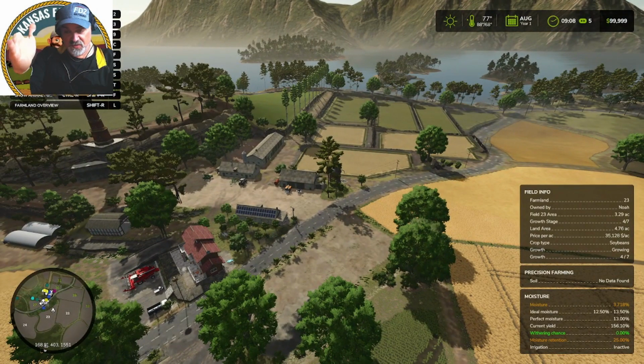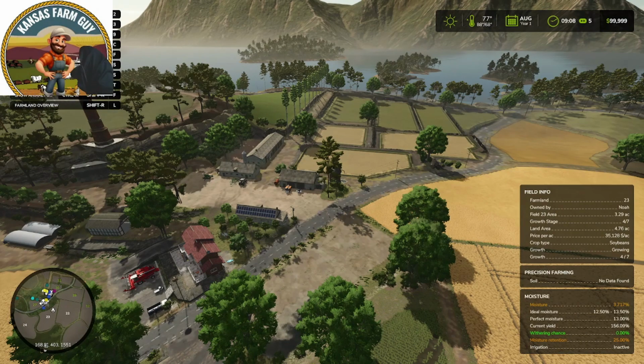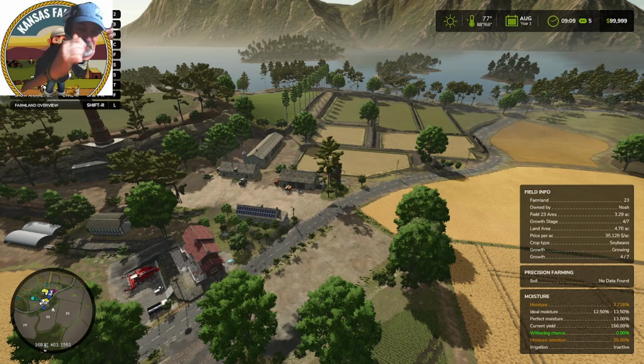So 6 different maps, right? 1, 2, 3, 4, 5, 6. 6 different maps. Some starting places, quick little overview of all the maps.